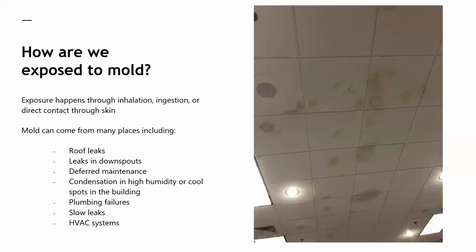Okay. So we're going to talk a little bit about how we're exposed to mold. So all mold has the potential to have a health effect. It doesn't matter if it's just black mold, orange, any color. We can be exposed to mold in a lot of different ways. So exposure generally happens through inhalation, so breathing in mold spores, whether they're dead or active. Ingestion, so if you think about foods that have mold, cheese has mold, bread has mold with yeast, and also through direct contact with skin. So if you can touch it, you can get what we call an acute symptom. So that's a short-term response to mold that happens in a lot of rashes.